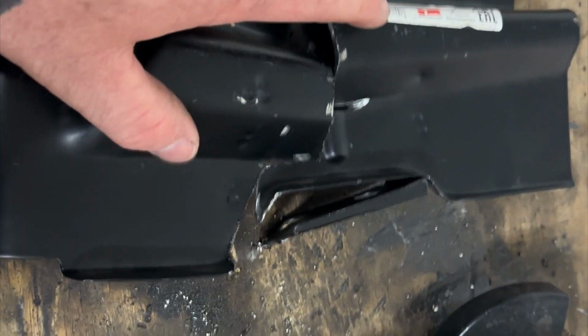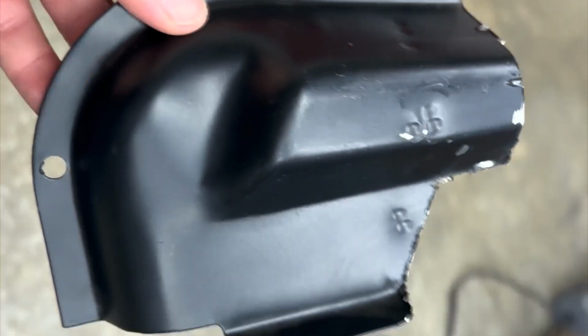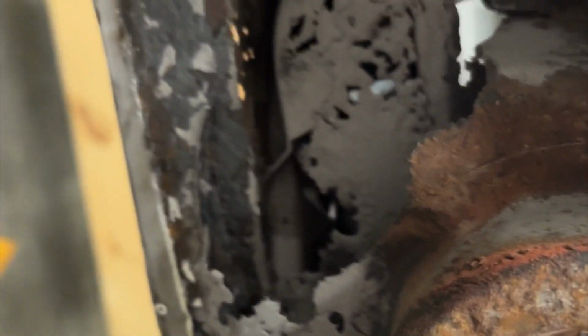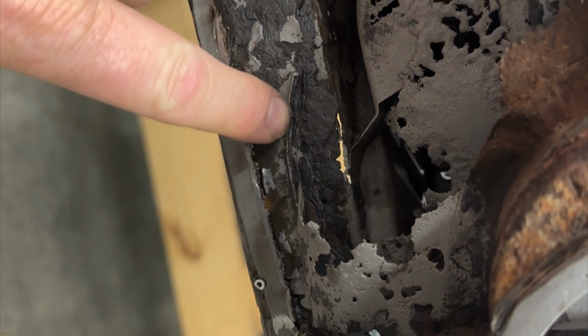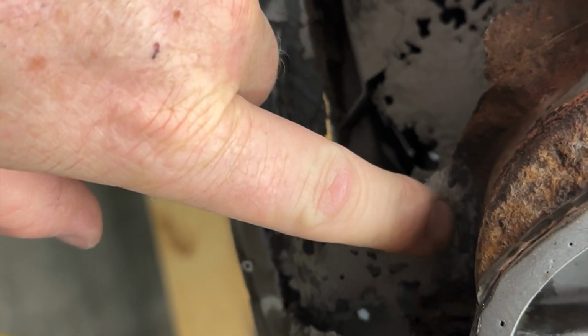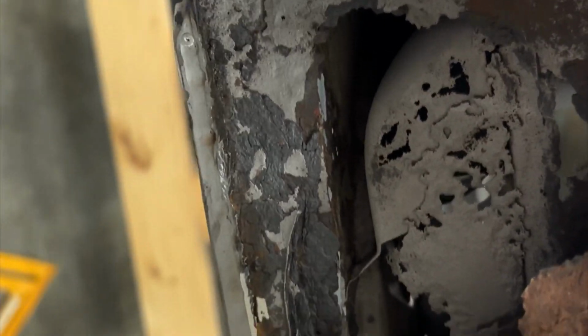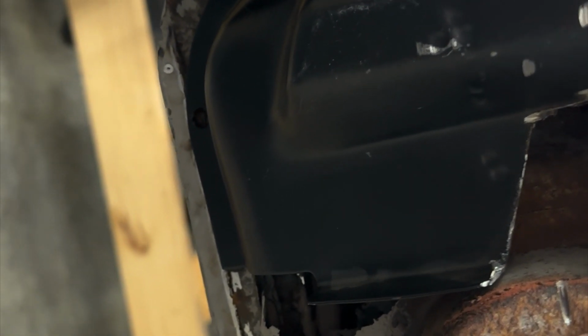Okay, so here's the new lower A-pillar section that I cut off what I was gonna need. So now, the next thing I'm gonna do, bring it over here, and you kind of see you got this lip left here, similar to this lip here where it was spot welded in, and how I have this rock going all the way up here. Now, this piece, I'm just gonna set it over it. I come down like that.